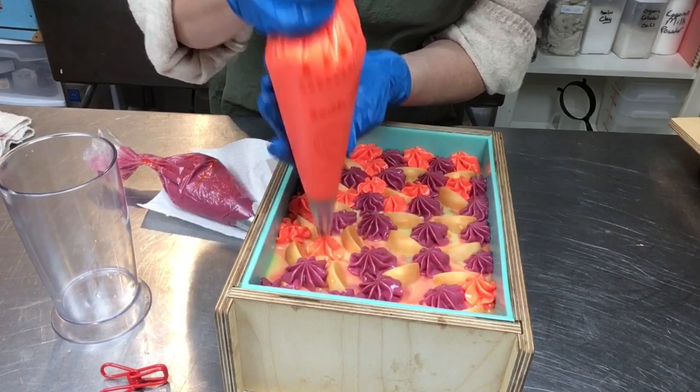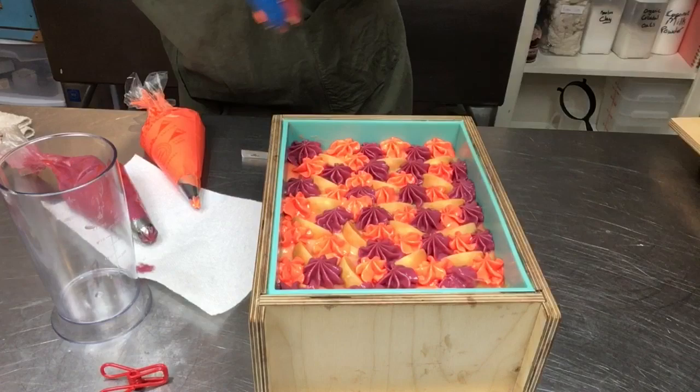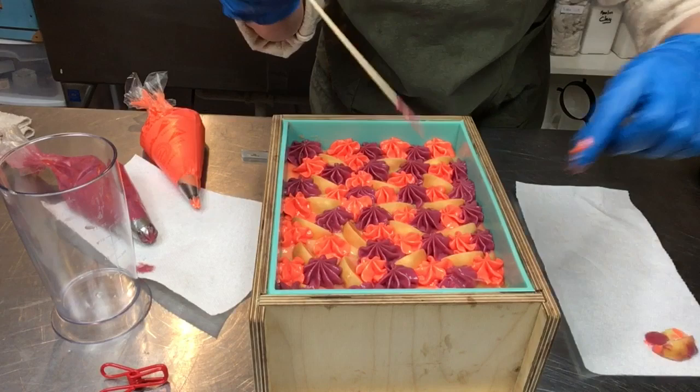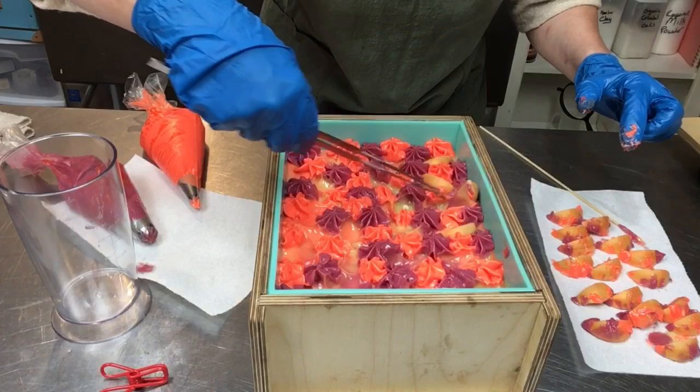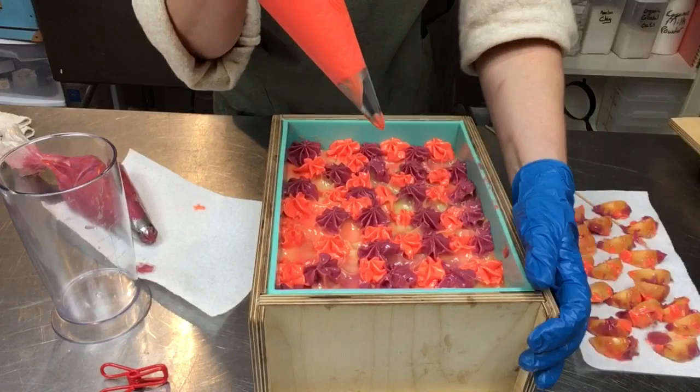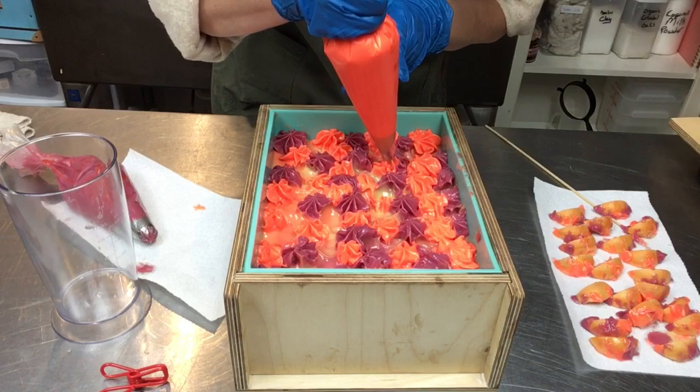Oh, these orange slices are getting buried. I'm going to actually pluck them out, and I'll put them down on top. I think that'll work out better because I have so much of the piping. Alrighty, now we're going to come in and redo this piping, and we'll put our oranges on top.